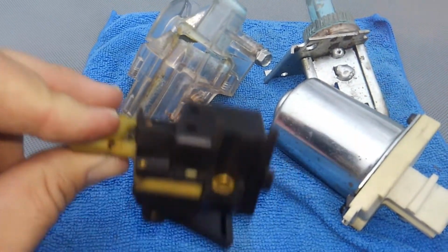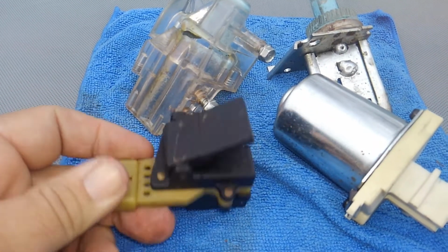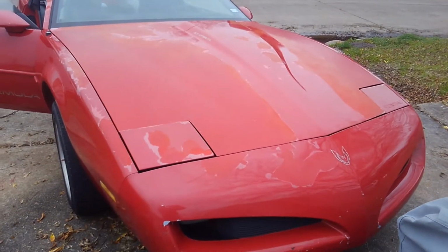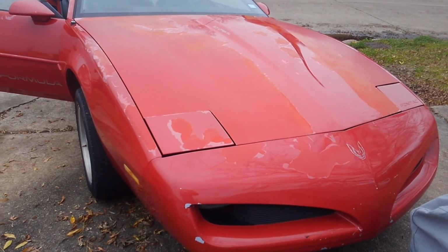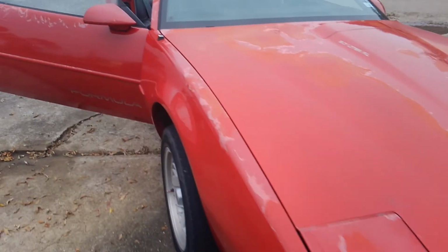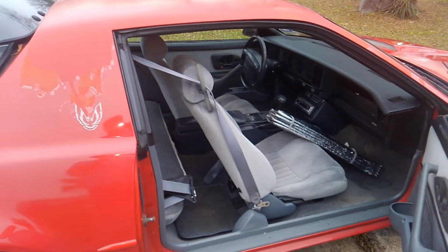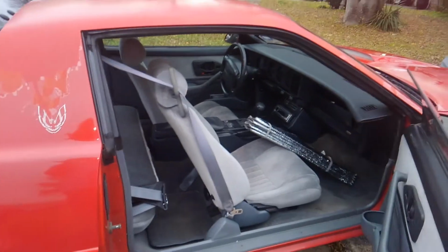Thought I'd give you a little tutorial on that, let you guys see what it is, and use it as an opportunity to follow up on our Firebird here. And like I said, I've really had a lot of fun, and you can see right there, that's just bare metal. So I will probably go ahead and rebuild the headlight motors in this thing in one more video, because those did start failing on me, and then probably put it away, or actually start the strip down process. I'll probably catalog that as I'm doing it, so you guys can see what's involved in stripping the car back down again and replacing some of the stuff.